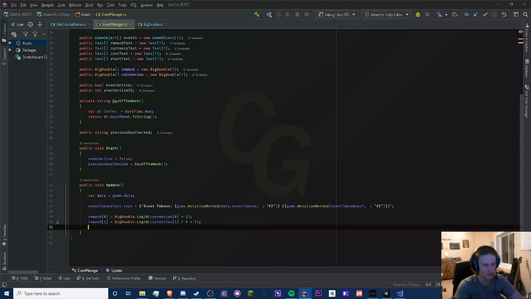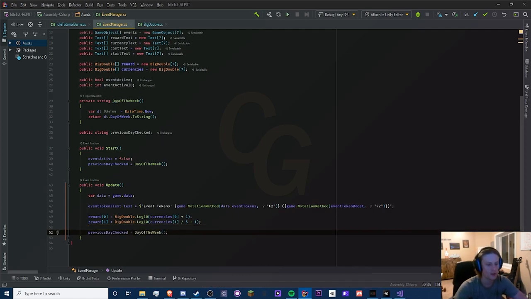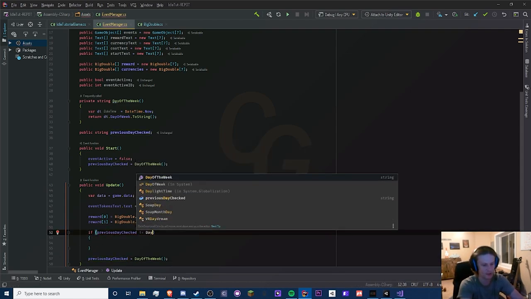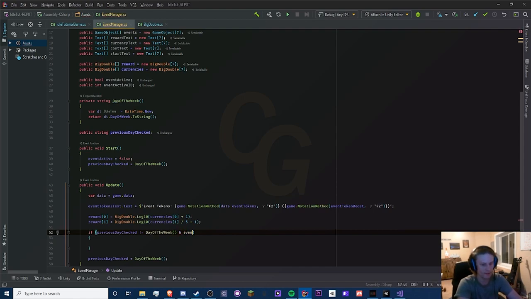All right, and then now events, we will do the exact same thing. After all of this code at the very bottom, we will make sure to check for the previous day at every frame. So if this is different, which we'll do eventually, then a date that we will check later on in the code, and then it will trigger that new event system. All right, so the first thing we need to do is to make sure to reset these all the time. So if previous day checked is not equal to day of the week and event active, then we need to make sure we disable them.